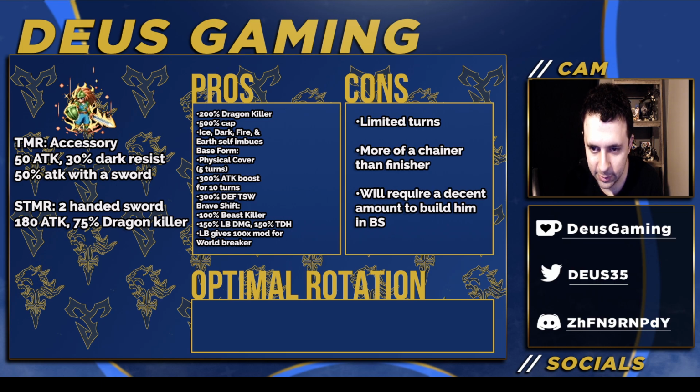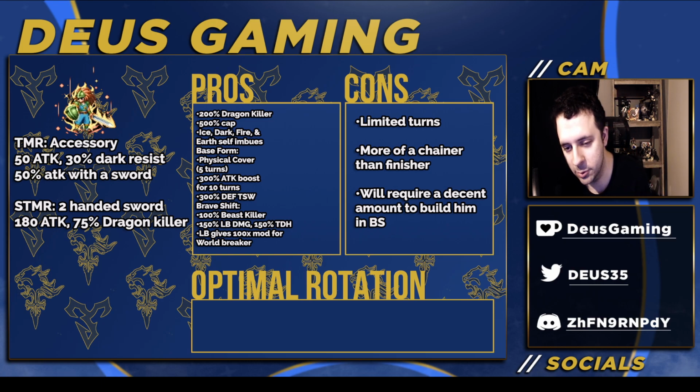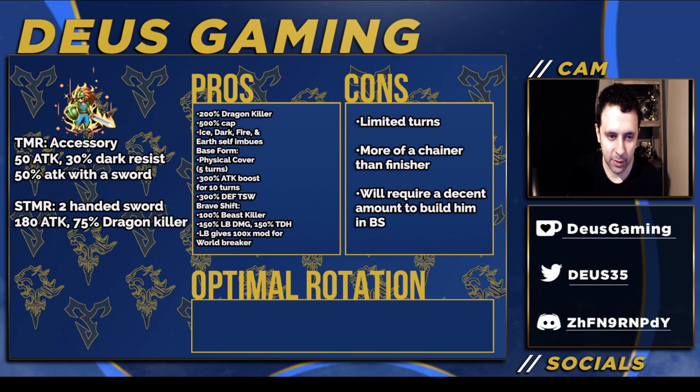Yeah, he has limited turns, and he's much more of a chainer than a finisher. His brave shift form is okay, but nothing that amazing or fantastic really, and requires a decent amount of stuff to build him in his brave shift form. So he's pretty good, but people were thinking that his modifiers in his brave shift form, he was gonna have like a 300 times mod or something like that, something closer to premium units, but no way. So he's more of a chainer, definitely.